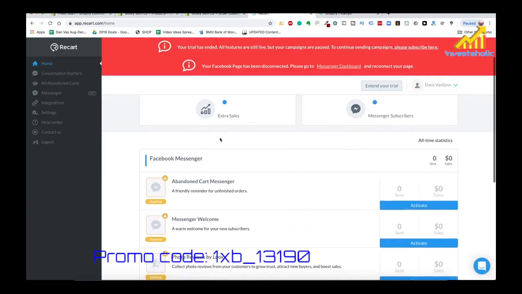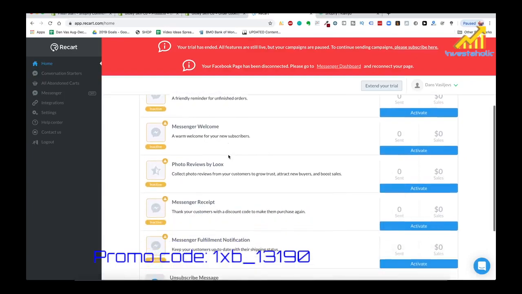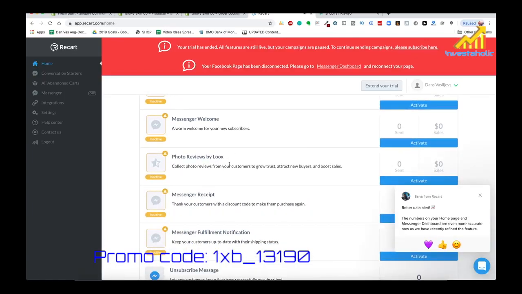And here you can set up things like an abandoned cart sequence, which is huge. And you can also set up a sequence with Loox, with the review app. So imagine somebody bought one of your products, and then in their Facebook messages, they get an automatic message from your page saying, hey, please leave us a review. They're obviously going to go, and there's a much higher chance they're going to leave you a review. And the more reviews you have, the more social proof you have, which means the more sales you make.